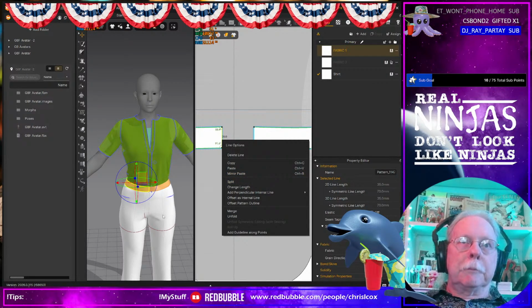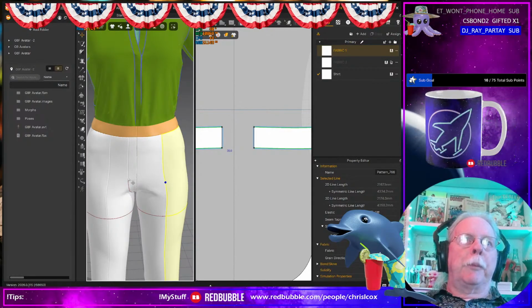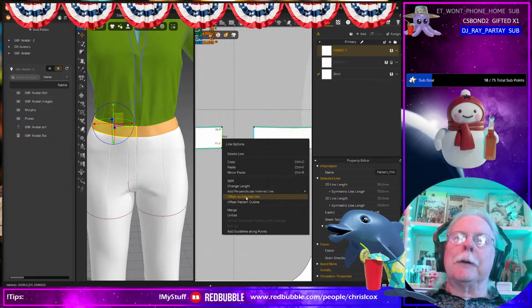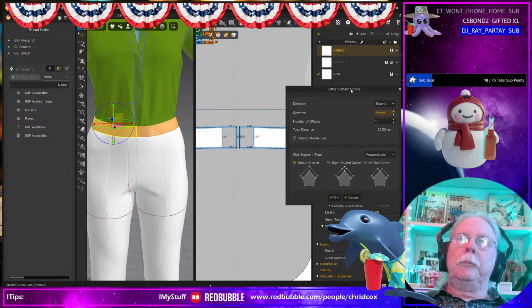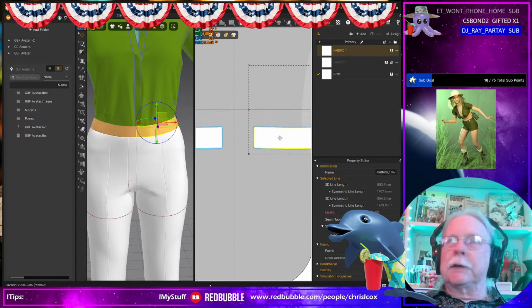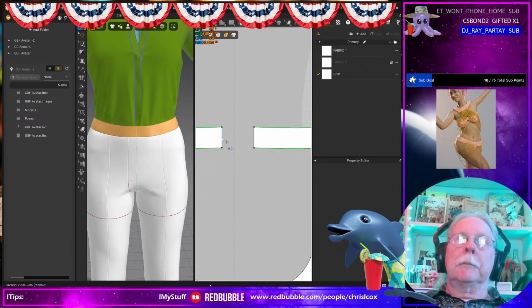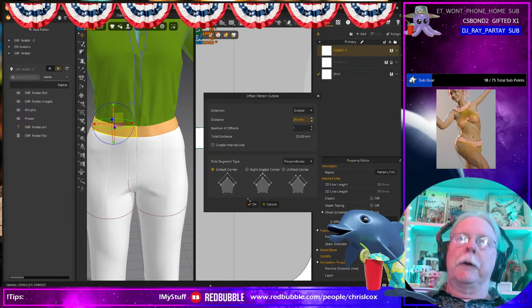So these pants have a zipper in here, but then it has this one flap that comes over and buttons right there. So that's what we're going to set up here. They're very stylish. Offset pattern outline 25. Just like that, only I'm going to cancel that because I'm not linked editing on this anymore. So we'll remove the linked editing on that. And I can do this offset as a pattern outline 25.